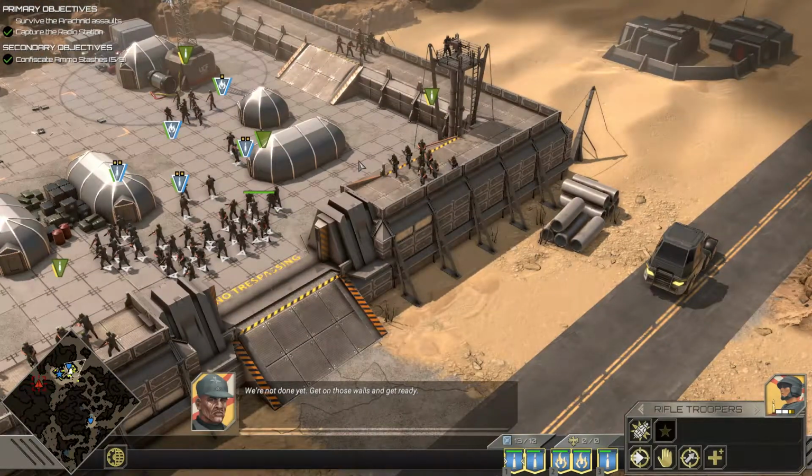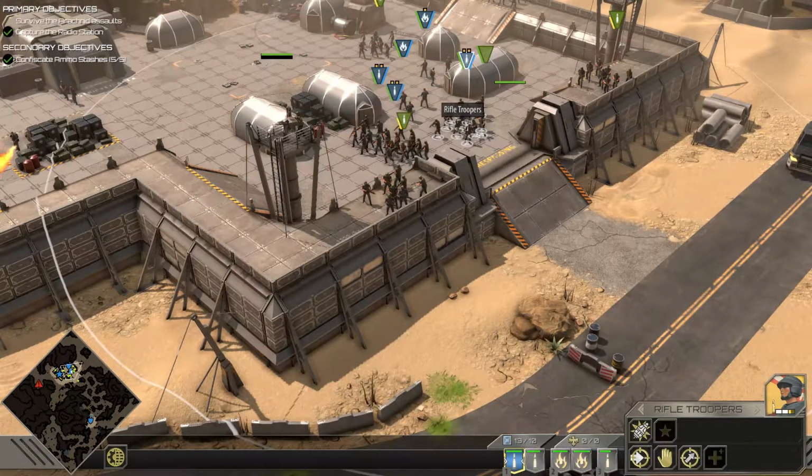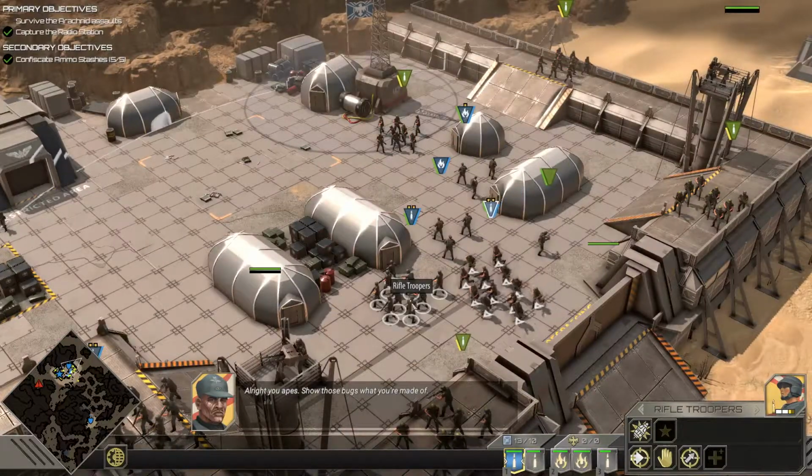Get on those walls and get ready. Get on the walls, okay, right. You go over there. Alright, you apes. Show those bugs what you're made of.